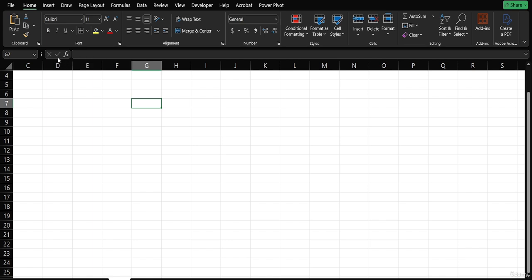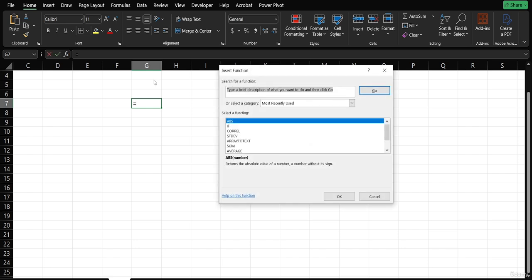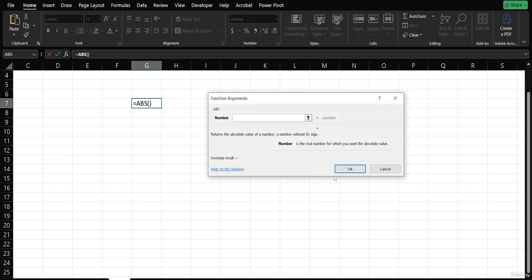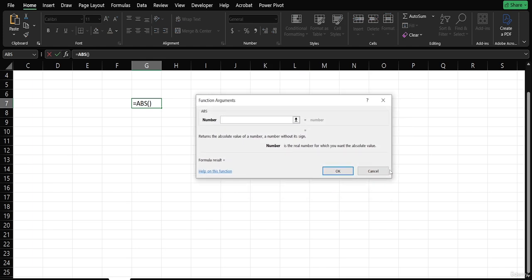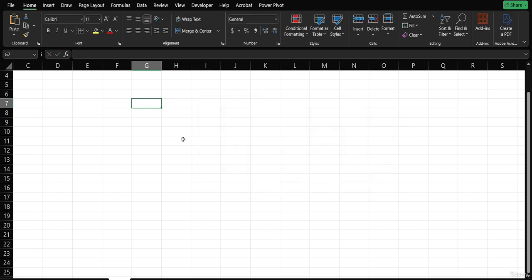Let's get started with some essential functions. I will find all the functions from here. I'm going to talk about the time functions and the date functions, and I will talk about a simple data set.